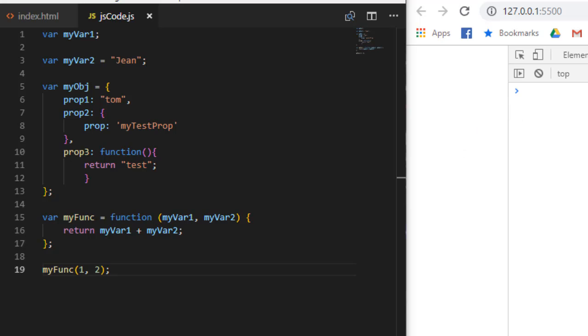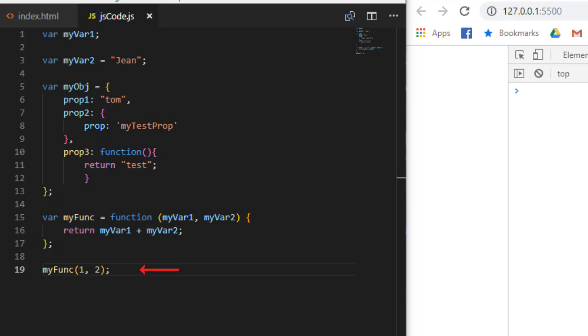Remember that when I saved this file in the IDE, the browser refreshed automatically. And with this, the JavaScript code reloaded into memory. When this happened, the interpreter read the code one line at a time and arrived at this line.